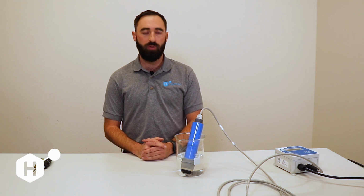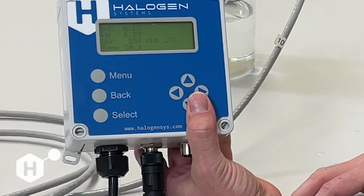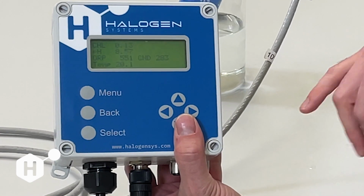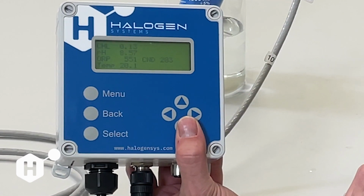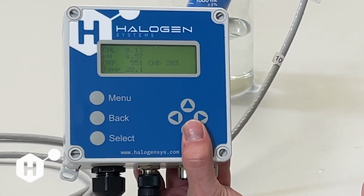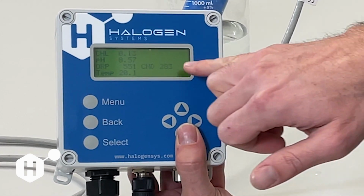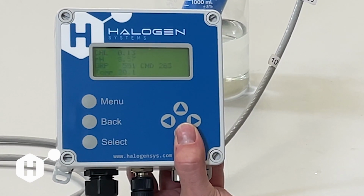And today we're going to go into display diagnostics and how to see all of our measurement parameters to confirm that our sensor is functioning normally. So I've had this sensor running for a few minutes, so we have all of our measurement parameters here. Upon startup, of course, we're going to see the dashed lines for a little while. This is our default display configuration, other than connectivity showing instead of PSU.